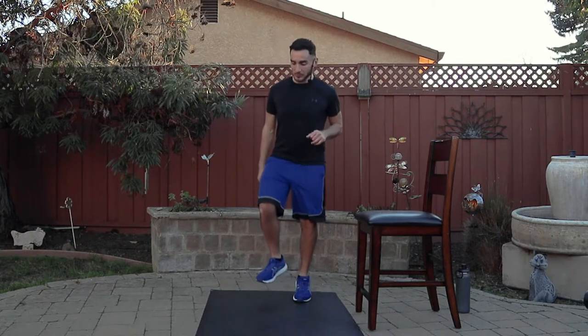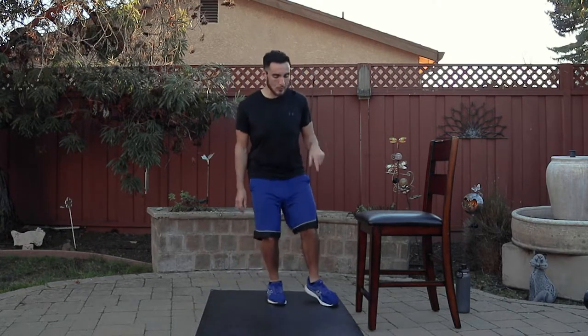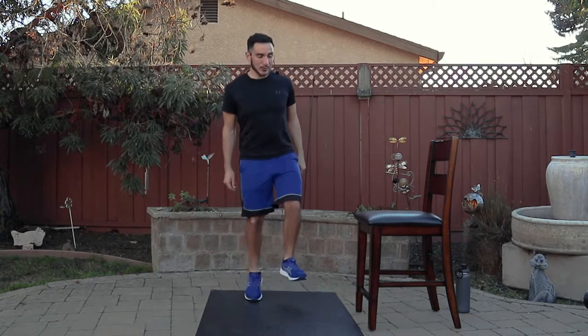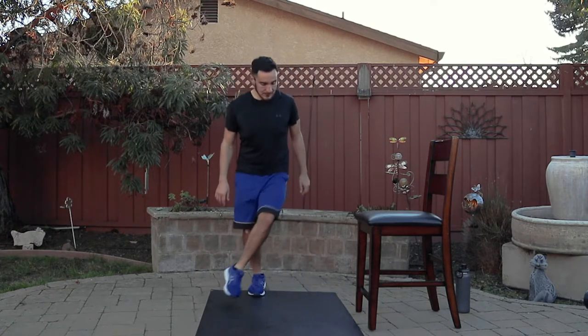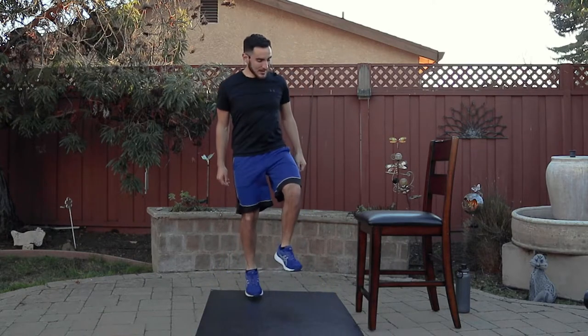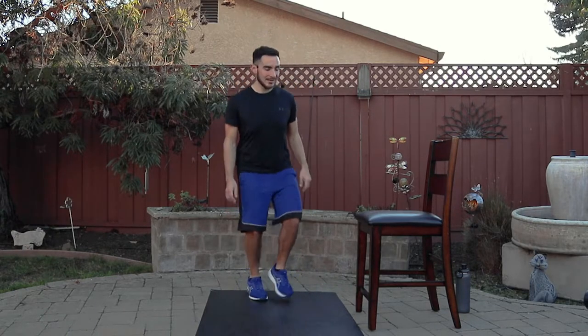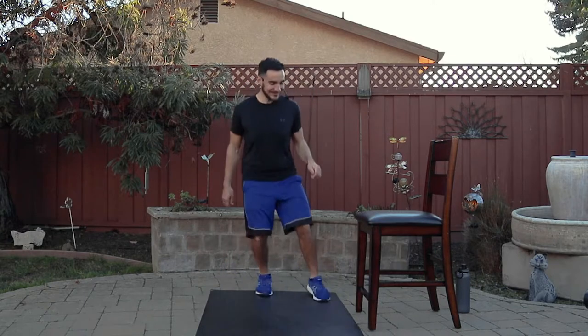We're going in a one, two, a one, two, ready, and a toe, heel, toe, a toe, heel, toe, a toe, heel, toe, toe, heel, go. Open, cross, open, open, cross, open, open, cross, open, open, cross, open, toe, heel, toe. And bring it to a hold, relax.